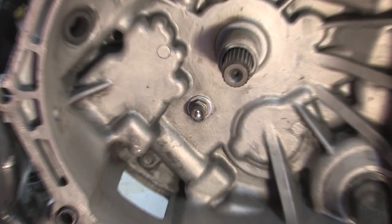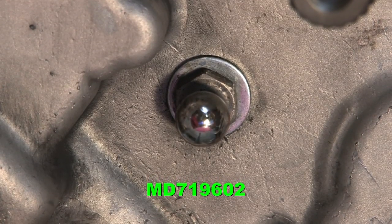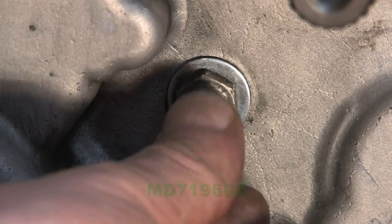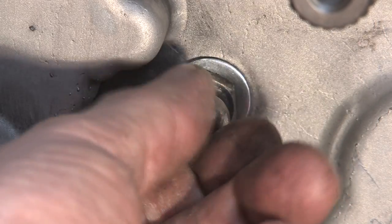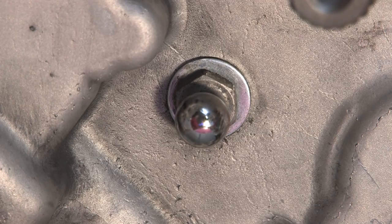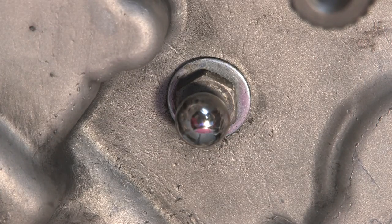First we've got the pivot ball. If it looks scuffed, it's worn — replace it. Rough pivot balls are guaranteed to lead to a clutch fork failure. It should be smooth and shiny on all of its contact surfaces. The pivot ball is much harder steel than the cast iron fork, so a rough pivot ball cuts right through it and weakens it at the pivot until it breaks.